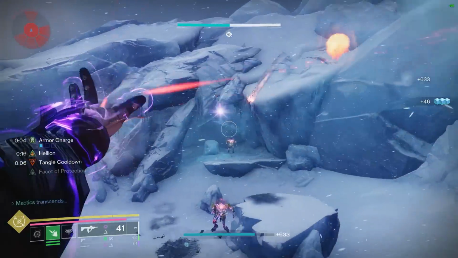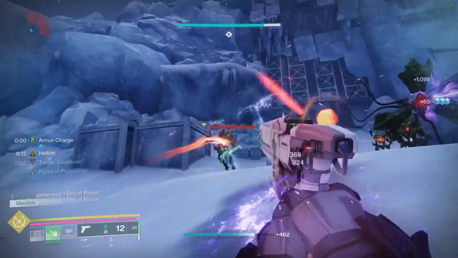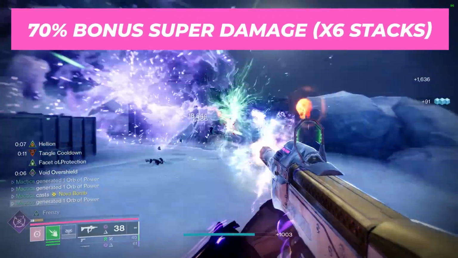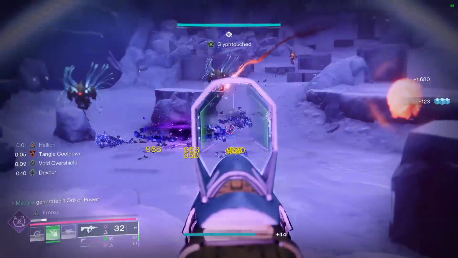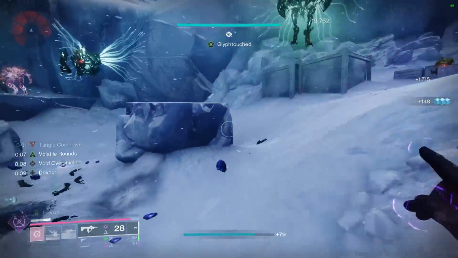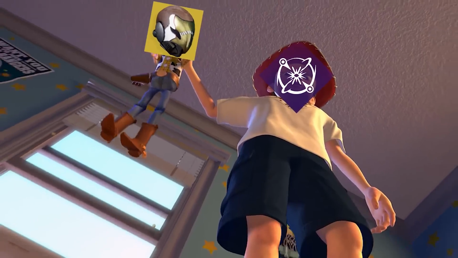After our super is full, picking up an Orb of Power will grant us a stack of Feast of Light, granting us 70% bonus super damage at 6 stacks. When you couple this with Nova Bomb's surprisingly impactful buff this season and the Expanding Abyss mod, your Nova will be hitting well over 1 million damage on Void Surge weeks, even more than a Needle Storm or a Celestial Nighthawk.